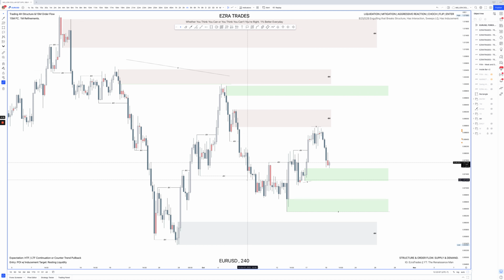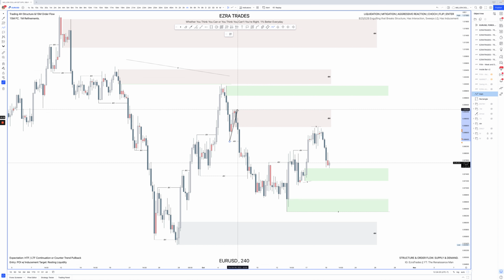So now what we could look at this is a couple different ways, right? Now this low failed to make a new high. So typically, right, what do we have? We have, in this case, a higher high than the previous. Then this low is higher than the previous one, so this is a higher low. We make a higher high, we expect a higher low. This pulls back into the range, taps a valid POI. The expectation is that this would then push price to make a higher high.